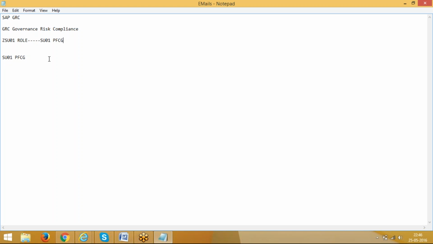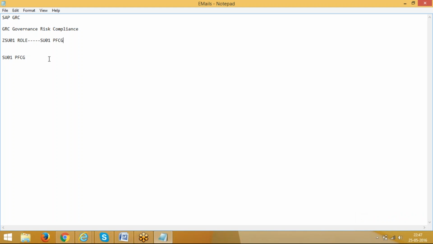When any user has a combination of SU01 and PFCG, that user can create any number of users with different user types, and can also create different types of roles with unlimited restrictions. He can provide all organizational levels as full authorizations, or provide access to different company codes.